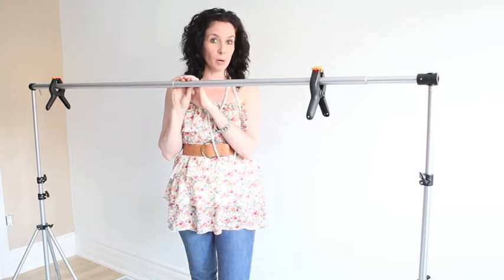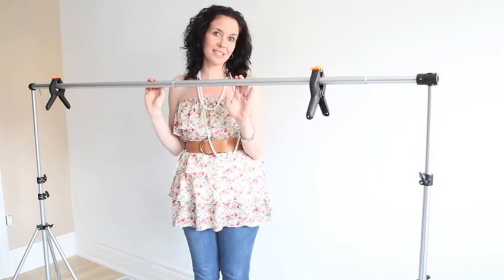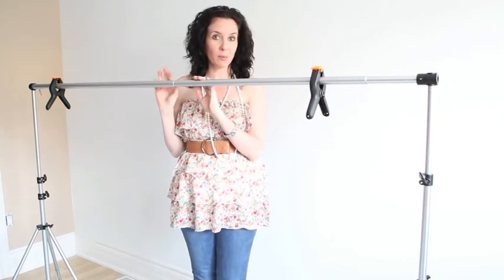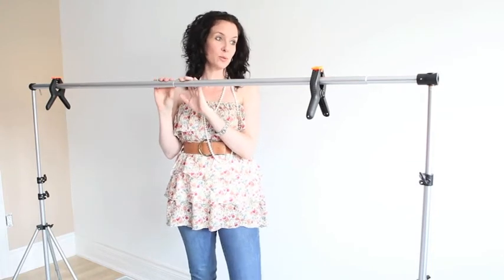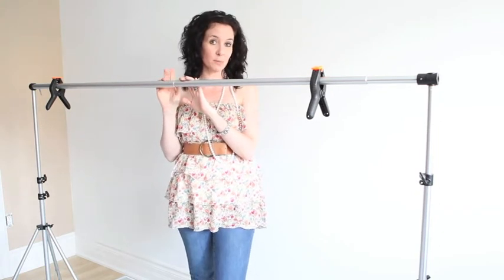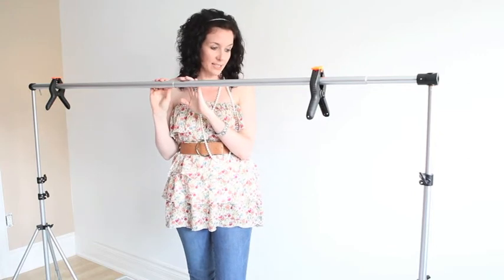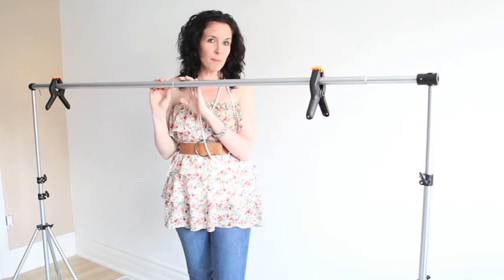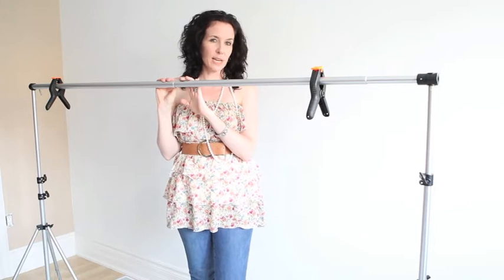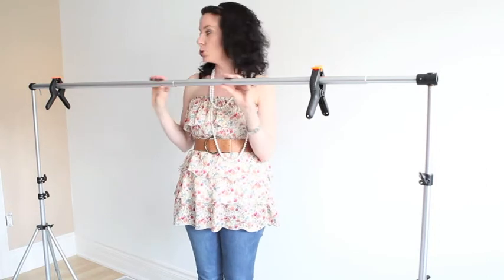As you can see, today we're going to be discussing backdrop stands. I've had several emails over the past couple of weeks asking which backdrop stand I recommend and which one I use. This one I've had for eight or nine years, so you really only need to make this investment once — I think it will last forever. It's a super fantastic stand made by Manfrotto, who I trust. All my tripods are Manfrotto; they're a great company with a very reliable product.